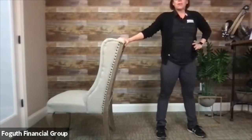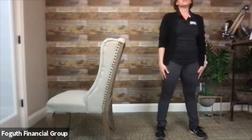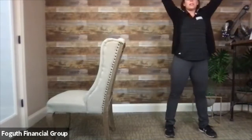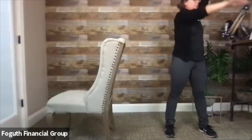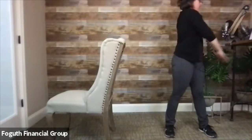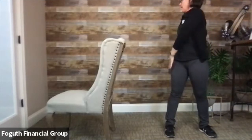Okay, looks like we've got almost everyone back. Okay, so we're going to take our arms up overhead into that star position. And what we're going to do now is a little bit of a standing twist. We're going to drop our right arm and touch our left thigh. Take it back up, left arm to left thigh.